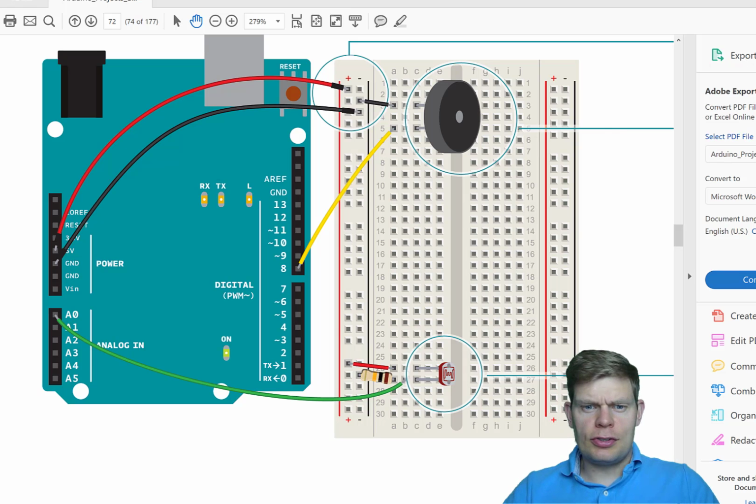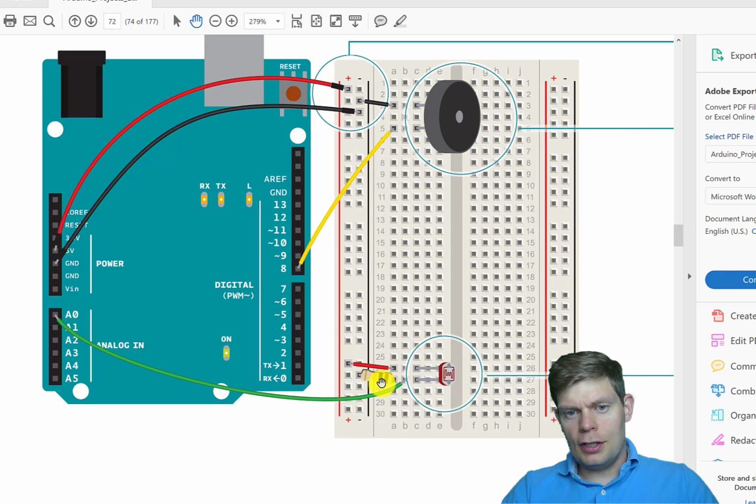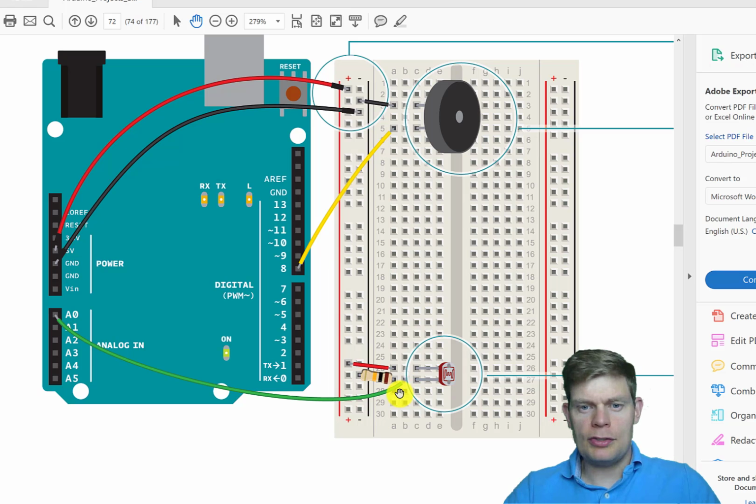So first thing note, simple circuit. We've got a photoresistor connected. It's got a little 10 kilo ohm resistor connected to ground. You might want to try switching that with a 5 kilo ohm. Just maybe take a voltmeter and figure out what gives you the best range of values. You want a significant change as the light changes. And that's connected to A0.